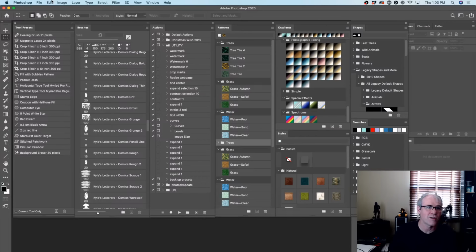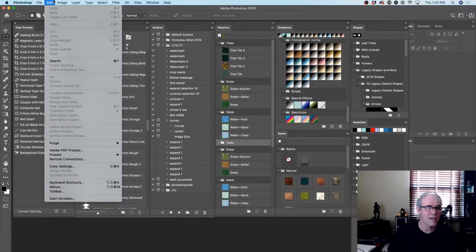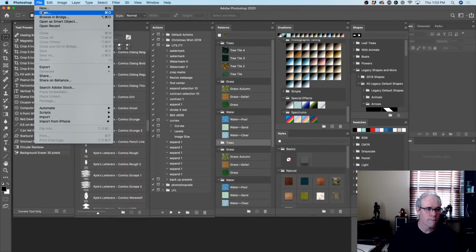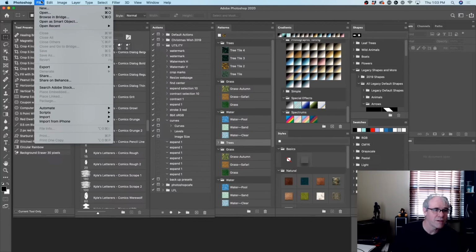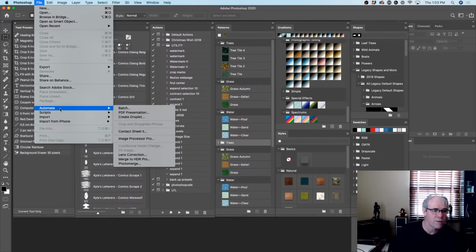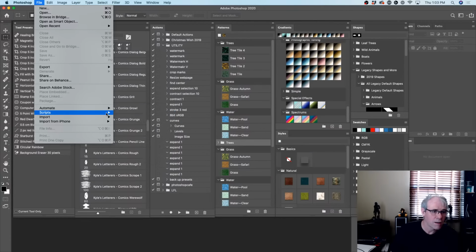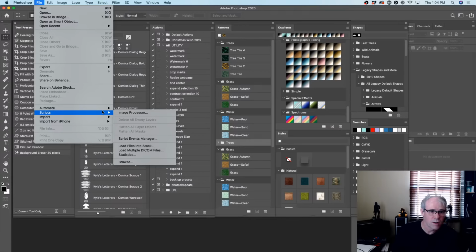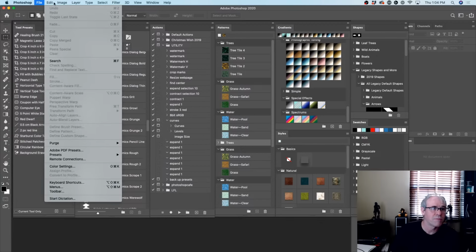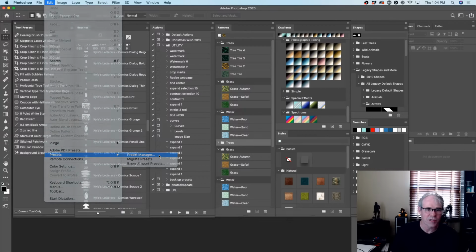And if you want to find the contours, let me go to, I might have to have a document open. No, they're under the Automate menu, and if you go under Automate, where are we? Automate. Oh, we'll get to these. Of course, my brain always goes blank when I do these. Hang on. Where are we? There we go. We're under the Edit menu, under Presets, and then we have the Preset Manager.